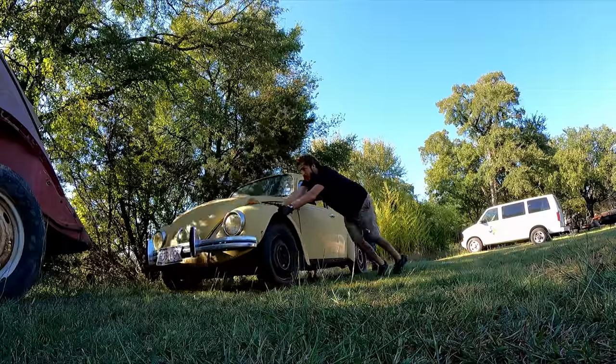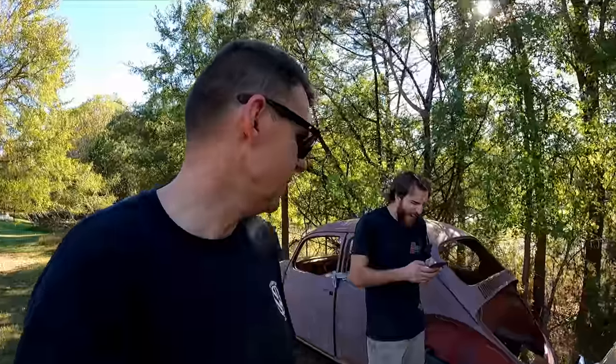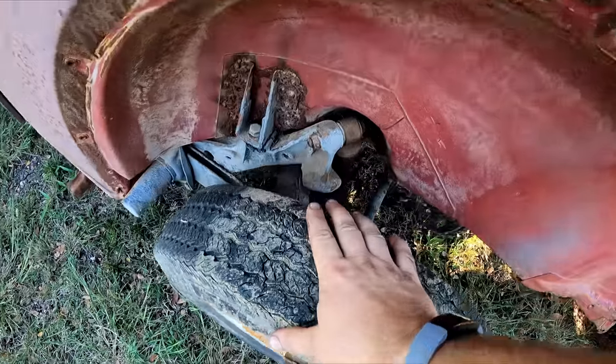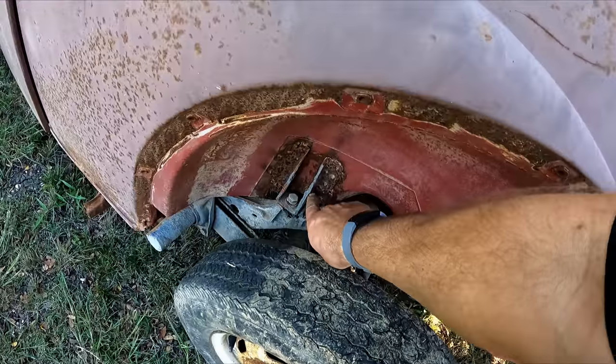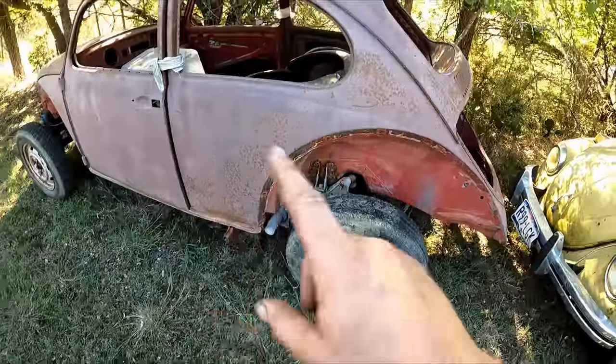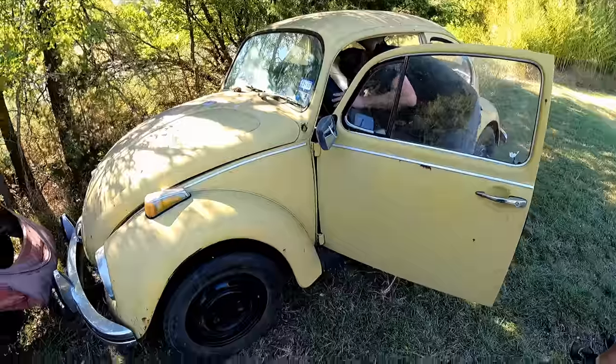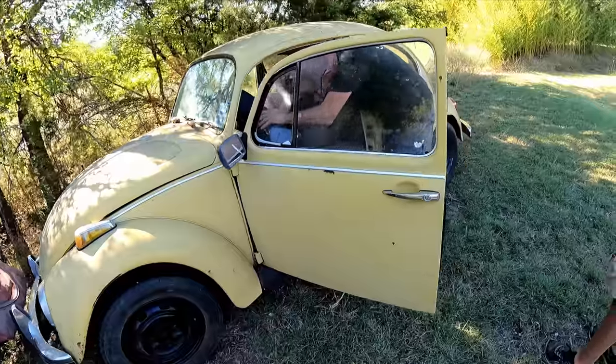Ready? We got the yellow car into its spot. Part of the reason we picked up this car is because the red car is not going to work for a class 11. We found out that it does not meet the regulations. It is an IRS pan and an early car swing axle body, which have been mated. So unfortunately, because of that, it's been modified. We can't use it, so this car's out, and now this car is going to be our class 11.